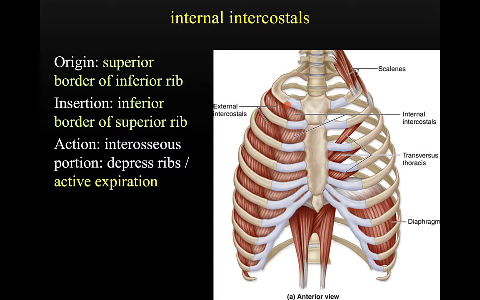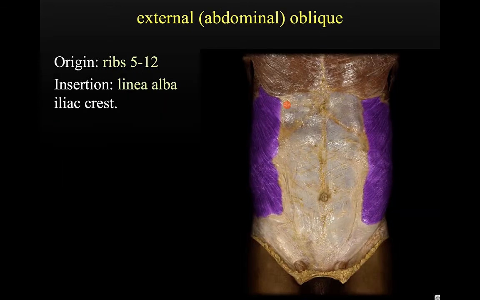Think about blowing out the candles on a birthday cake. Not that we usually think about doing that in COVID times, but if we're blowing out candles, we're going to be forcefully pushing air out, more air than we would get out in a normal breath. And that means we're employing our internal intercostals.